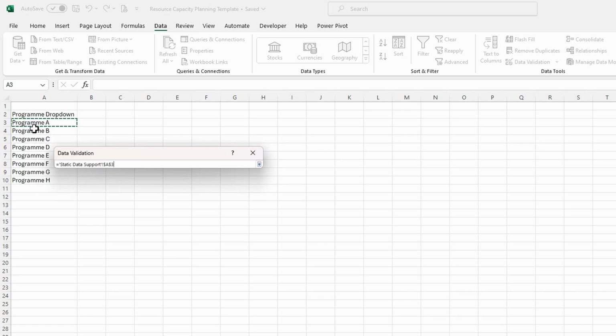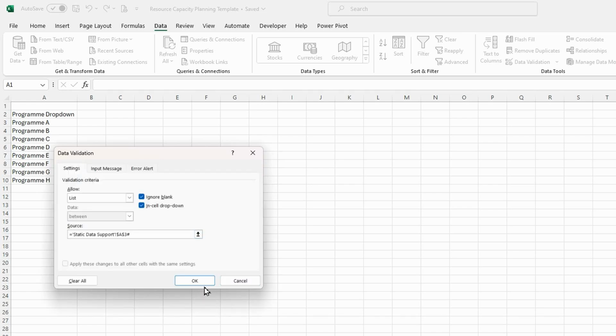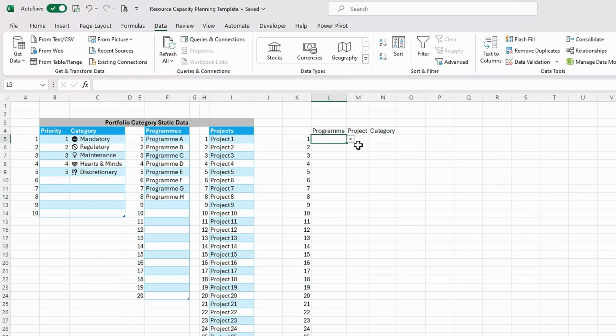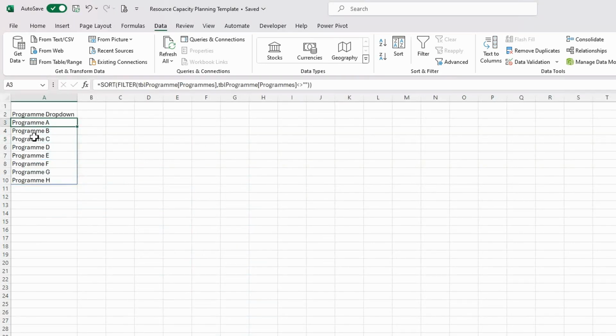And I'm going to put a hash, so it includes all of the filtered array there, and then click OK. So now that shows me the list of what's in here, and it'll be dynamic. So as I add more programs here, obviously this will change.